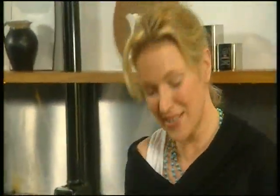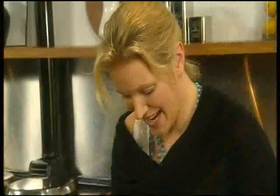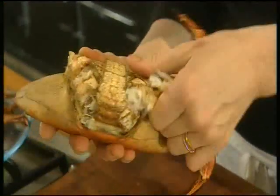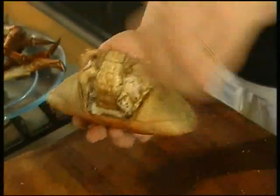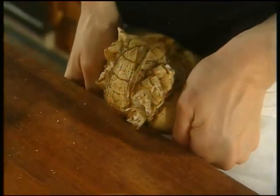I'm going to start by taking off the claws. Put those aside, come back to those in a second. And the little legs, of which there are usually 5 pairs. Not too much meat would you get from these little thin legs. To take the meat out of the body, you need to press this down on your worktop like this.